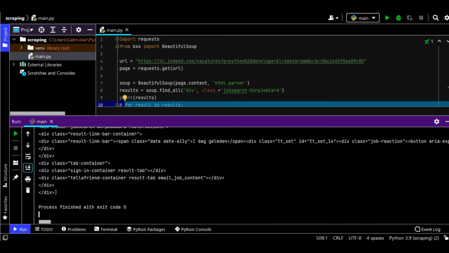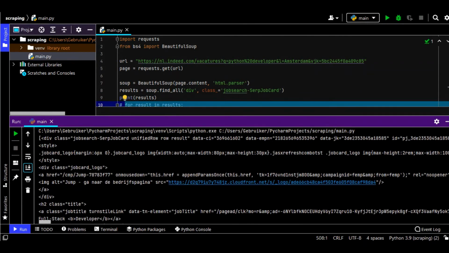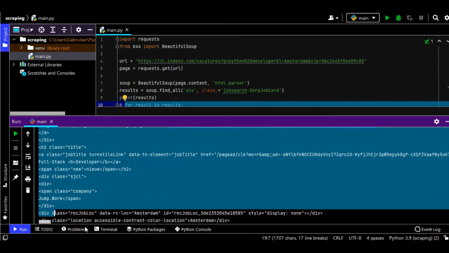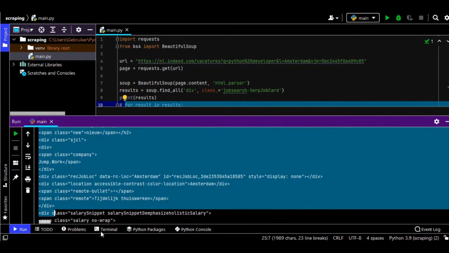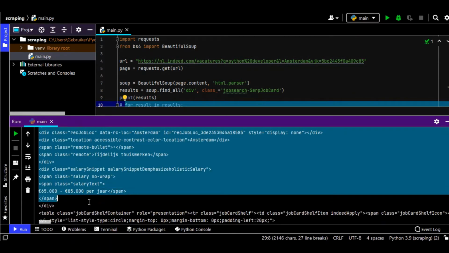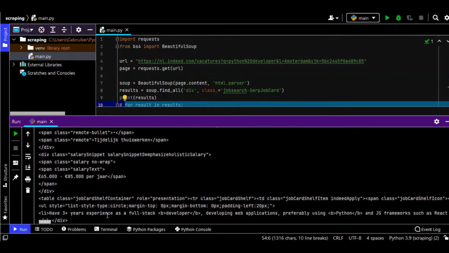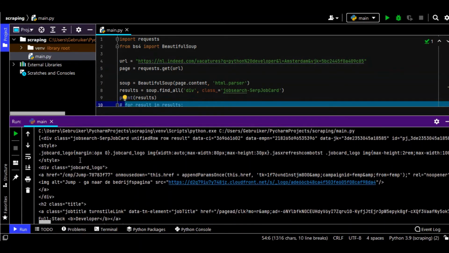Okay, now we have all those cards here inside a list. There is one div, for example, that starts here, then it goes all the way and finishes somewhere, and then the second card starts, and then the third card starts. So we're going one by one through each.